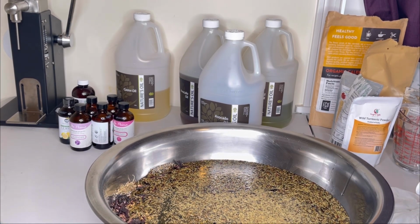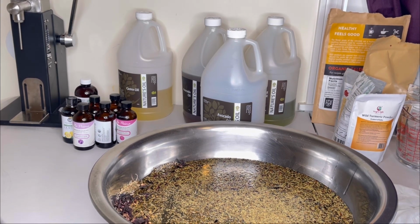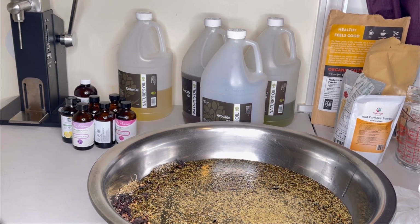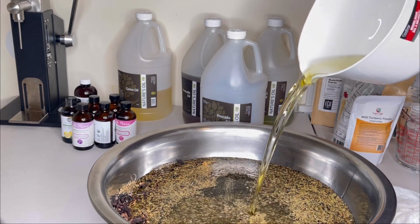Come back for part 2, because in part 2, I'm going to be bottling everything once the oil has been infused. Because, you know, I let my oil infuse for a long period of time, so I can get all the nutrients from all the herbs that I use. So I let it sit there for a while.